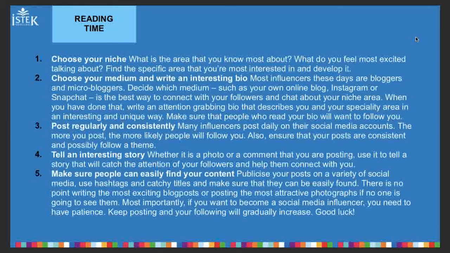Number 5, make sure people can easily find your content. Publicize your posts on a variety of social media. Use hashtags and catchy titles, and make sure that they can be easily found. There is no point writing the most exciting blog posts or posting the most attractive photographs if no one is going to see them. Most importantly, if you want to become a social media influencer, you need to have patience. Keep posting and your following will gradually increase. Good luck.